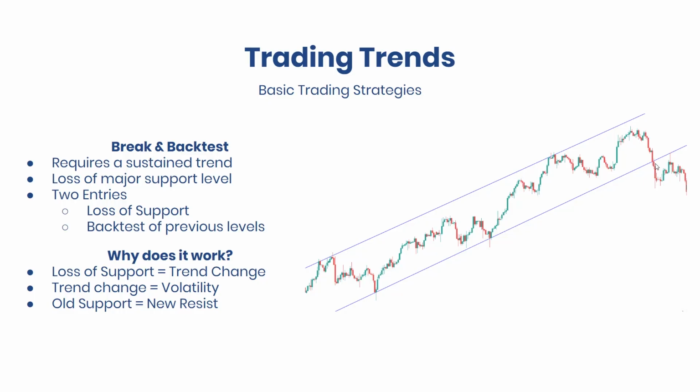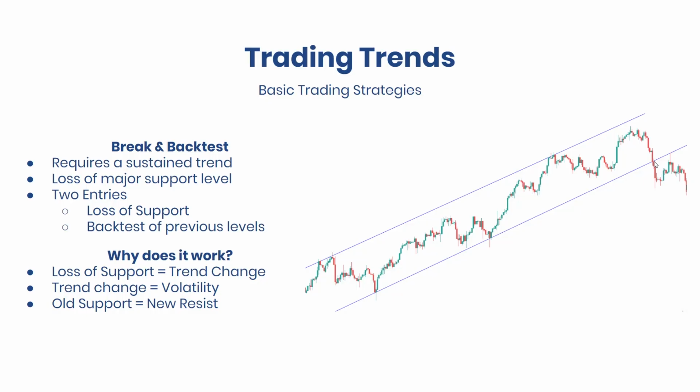When you break your supporting line, you fall underneath that and you have an initial back test. That back test is going to be one of your opportunities. Now, this is a more high risk opportunity because often we can see where trend lines have the price action move below the line and then come back up and recover. So we know that we can dip into that zone of resistance. But what we're doing here is we're taking a bet based on volume and other factors that we're going to break this trend line support and it is not going to hold and we're not going to be able to get back into that area. So first opportunity, short entry on the break of your supporting line.